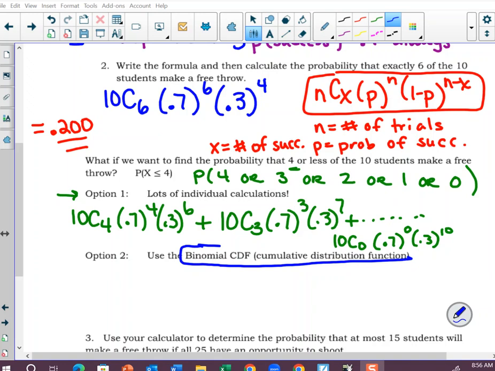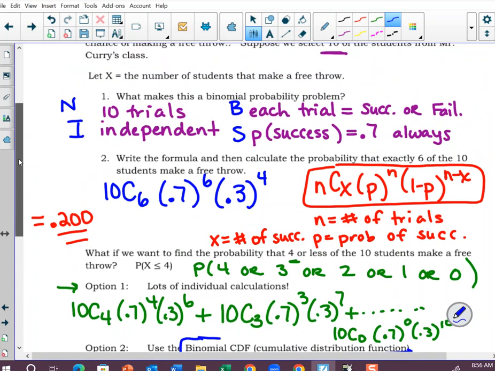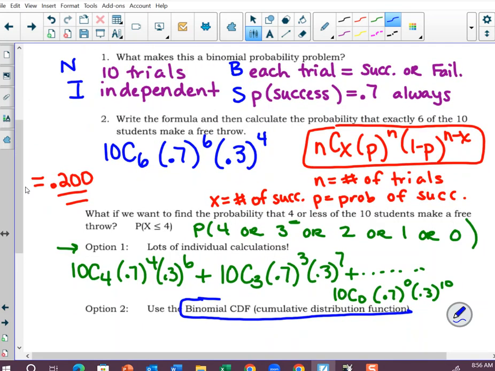We already did the review of what it takes to make a binomial. And out of 10 trials, 6 successes, the formula we have, we use this. Okay. Or we can use the binomial PDF function built in the calculator.